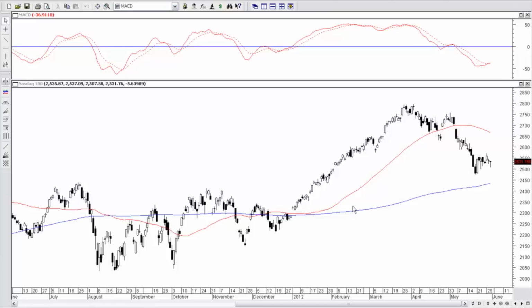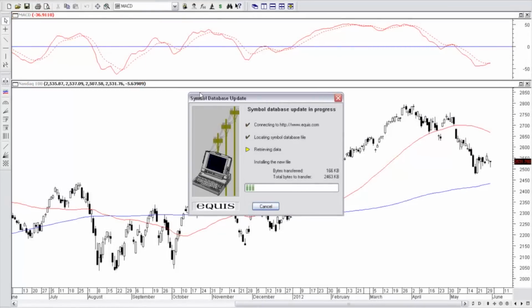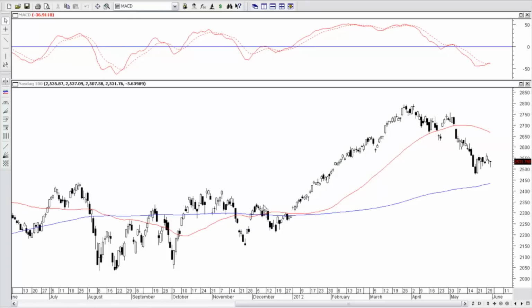Now just two other quick tips for you as a new MetaStock user to get up and running. When you first get into MetaStock, the first time I recommend going into Tools, Update Symbol Database. What this does is it'll go out to the MetaStock servers and update the symbol file that's on your computer to make sure that you have the most up-to-date symbols available to you. I recommend that you do this update about once a month. Once it's done, you'll want to close the patch, and then when you restart MetaStock, that new symbol list will be in there.